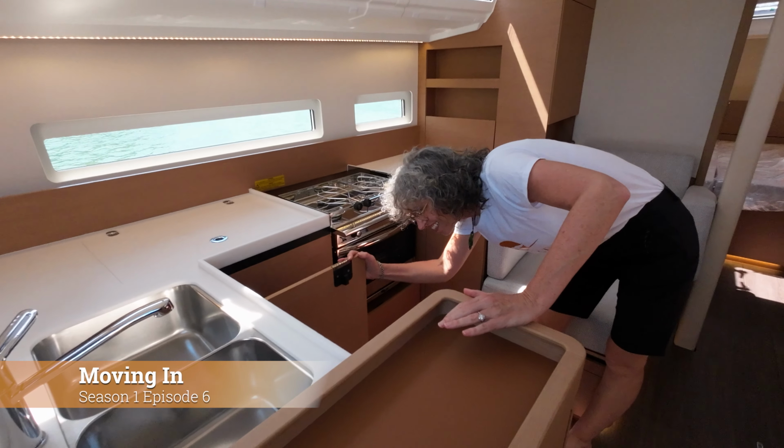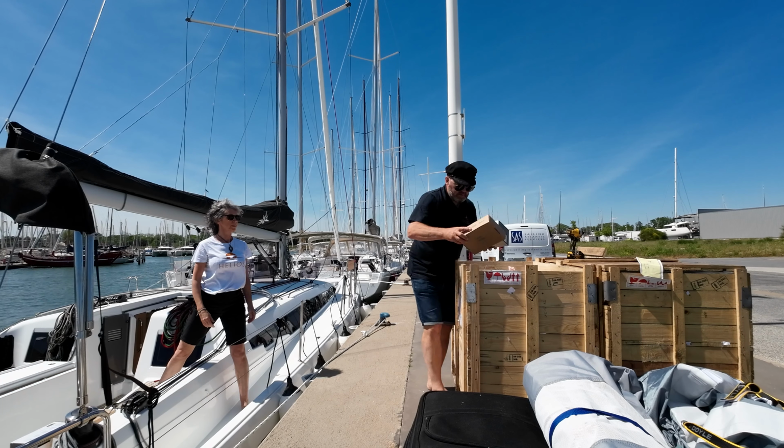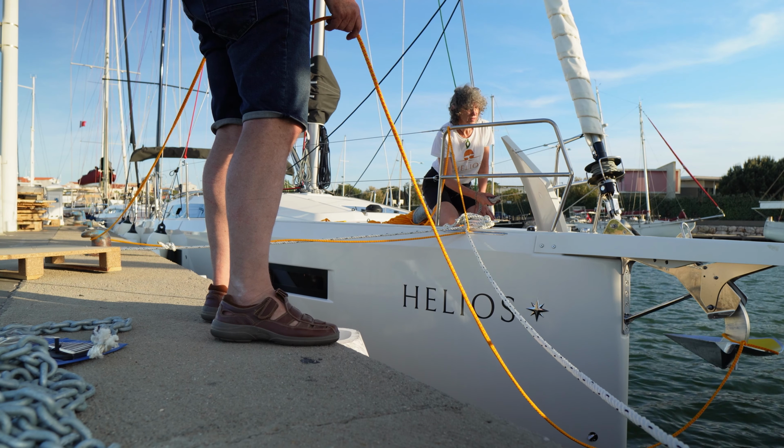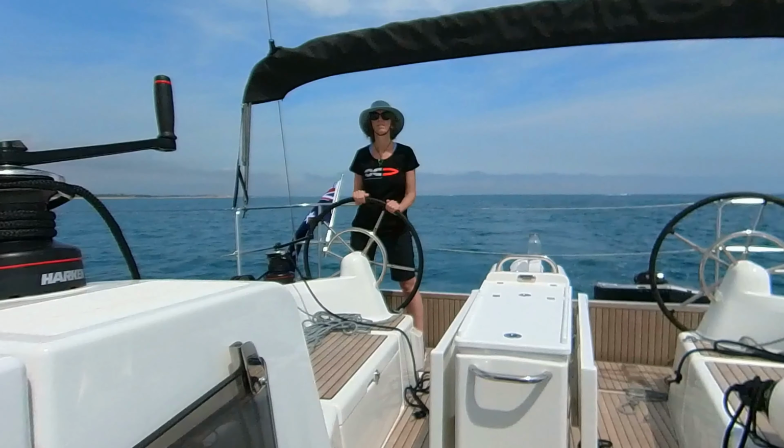This week, we finally move on board and start to settle into our new life on the water. We've got a few jobs to do to get Helios ready, and we take her out for a small test sail. We're sailing!